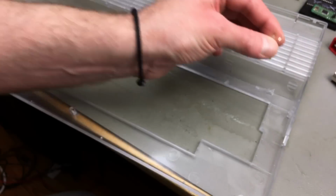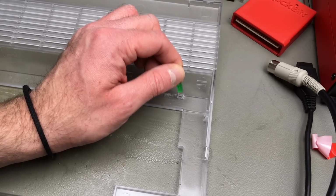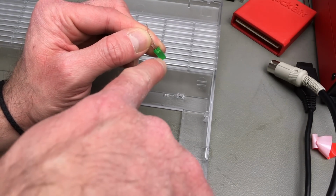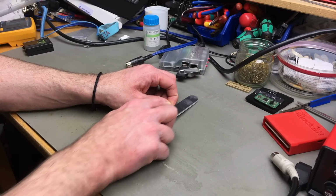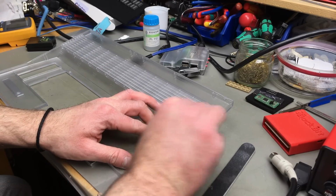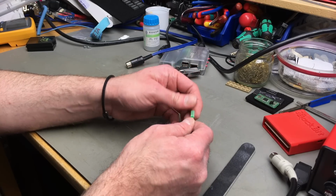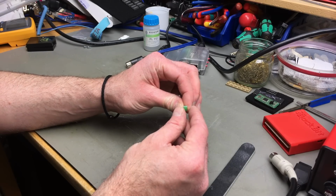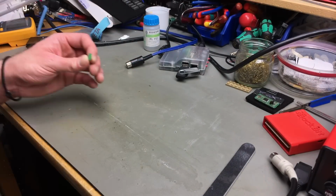And we have to file this down slightly, because famously, this doesn't quite fit in here. So I think we have to file down the sides a tiny little bit. And I'm just going to use one of my trusty nail files for that. Yeah, this is going to do nicely. So we have to take off some material from the sides and from the other side. This was a standard 5mm width LED, and they don't quite fit, so we have to take a bit off.